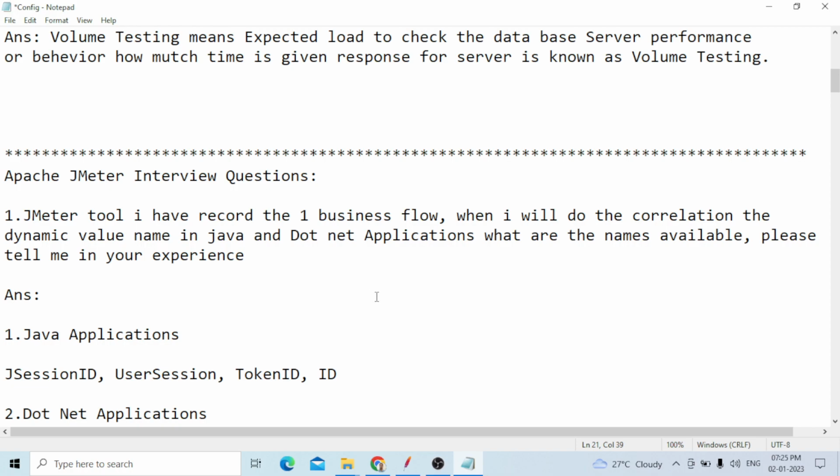Sometimes I am also not able to answer. I will just note it down, refer to it afterwards, and get the answers. Most of the interviews, these questions will be repeated with different names, in different situations and different rounds. Sometimes the system rounds of testing are also the same way.